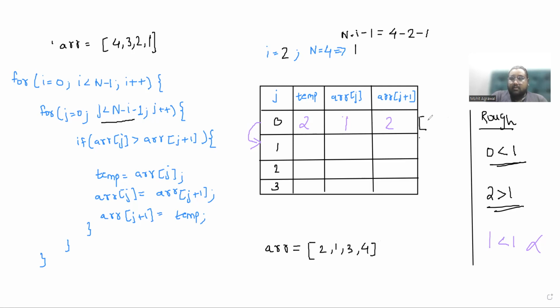So what will it become? 1 2 3 4. And we can see that the entire array is also sorted. Initially it was 4 3 2 1, and now we can see it is 1 2 3 4.